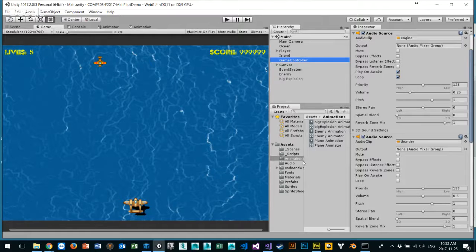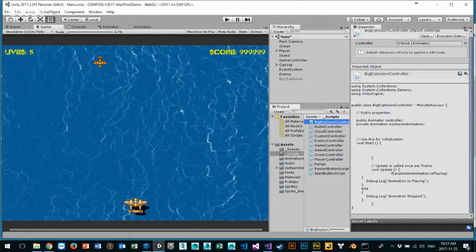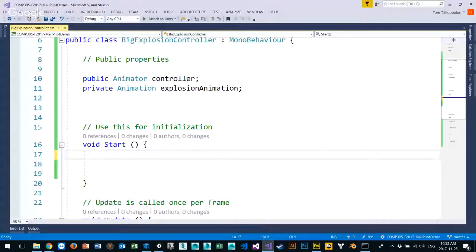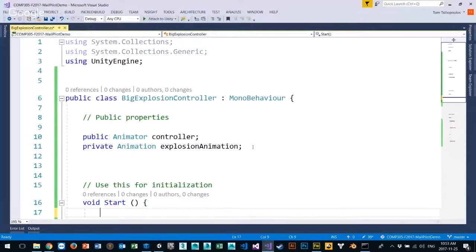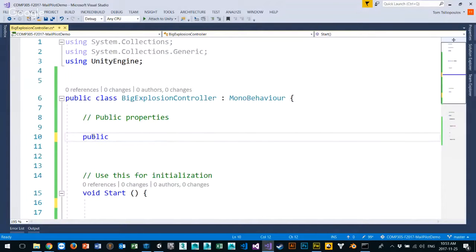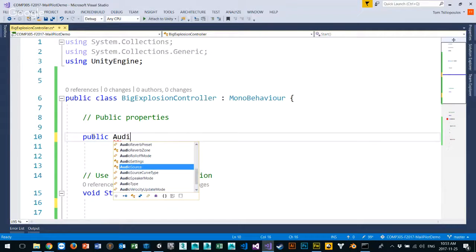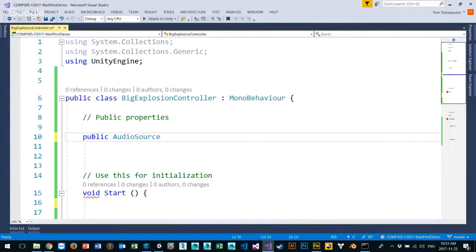So what I'm going to do is go into my big explosion script. This is just another way of doing it. Again, I kind of consider this a hack. Instead of getting the animation access, I'm going to get access to something called an audio source. We did this before, where I'm going to call it the thunder sound.